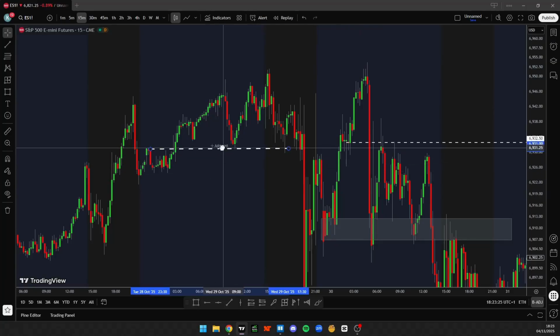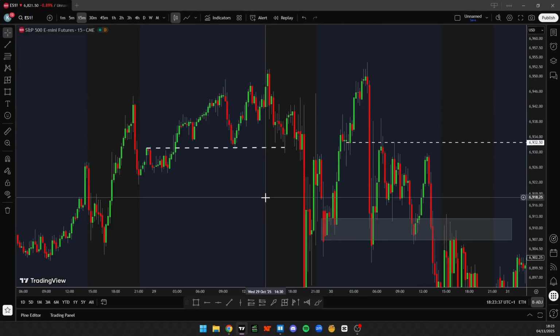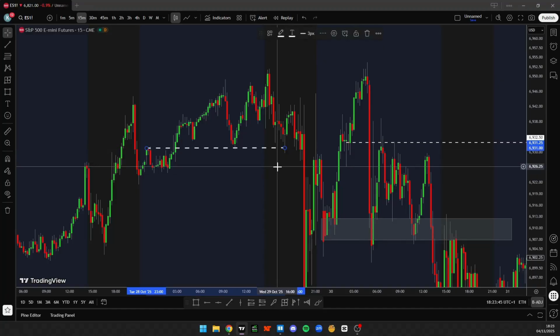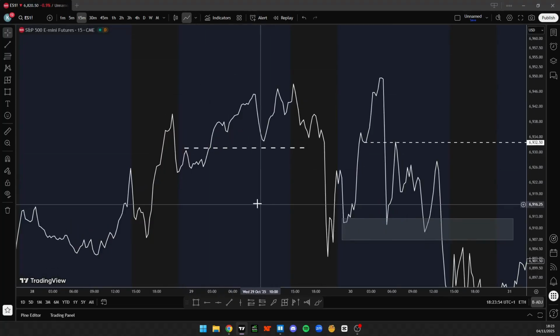Okay, so this is another example of a simple high that got broken and then retested again, and this is a good level. And even though this doesn't look like a big move, it's still 10, 11 points. So depending on how big your stop loss is, you can again find the trade there. And these are all trades that I would never have been taking just a week ago, right? I've been looking at these levels for so long in the past sessions, and I've seen how they react now, and I'm comfortable taking trades based off these levels now. And that's what I recommend you guys do as well.